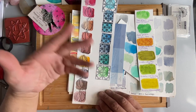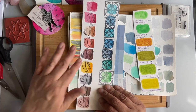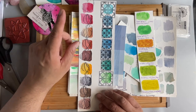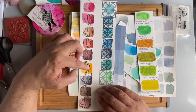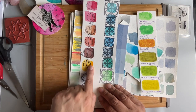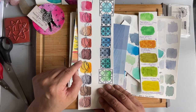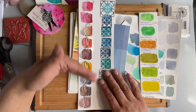You can even do it with acrylics, you can do it with your oils, whatever, with something that's not going to smudge, right? So it's going to dry. Now, remember, this is watercolor paper, so if you add water, it's going to activate the paint. I discovered that when adding gel medium to one of my tags, because, see where the heavier side of the pigment is? That is going to release a lot of pigment, because a lot of it is just sitting there. So yeah, just be aware of that. Be careful. I mean, you could do it, you just have to be careful.